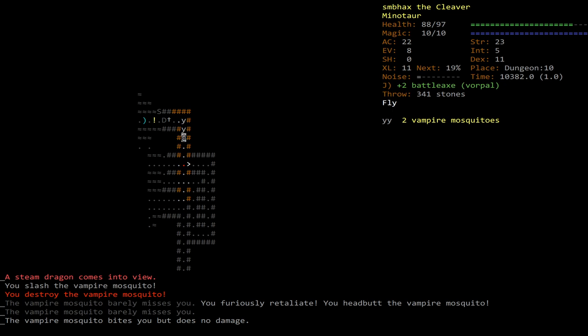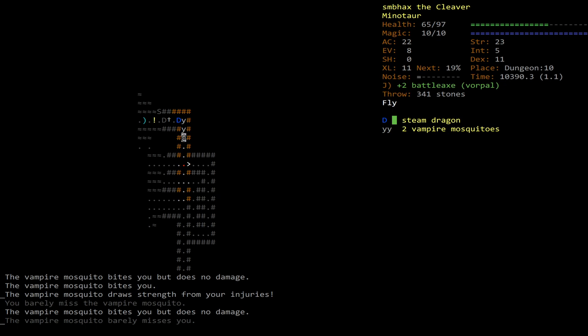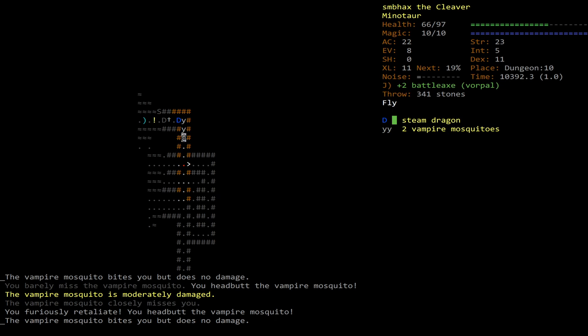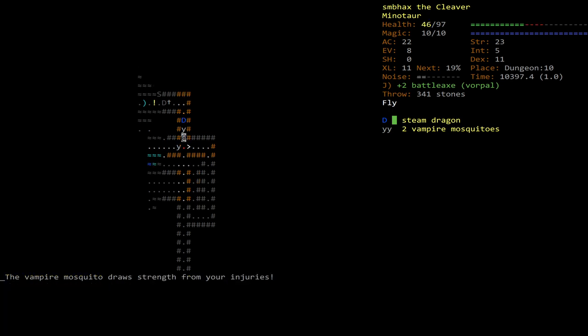Uh-oh, is it lagging? No. The steam dragon is not firing, at least. Taking some damage. I'm not sure I'm actually making progress on hurting this particular vampire mosquito. It doesn't say what they're... Okay, moderately damaged. See, I don't have my buddy. Uh-oh. Now I'm getting hurt pretty bad.